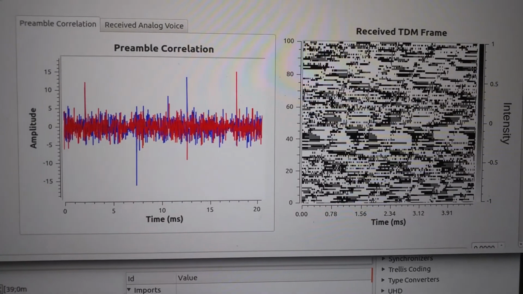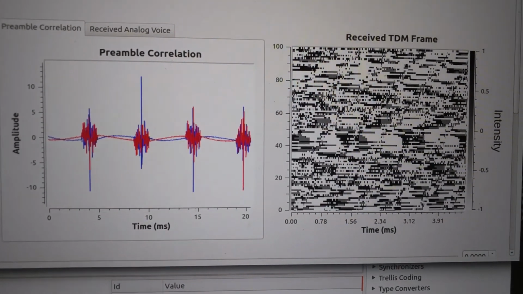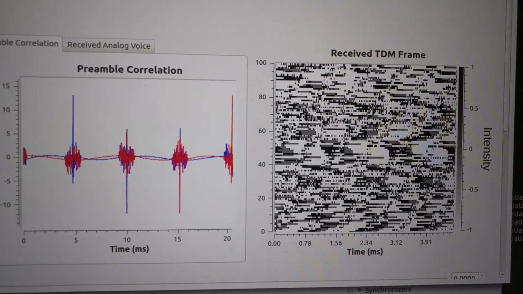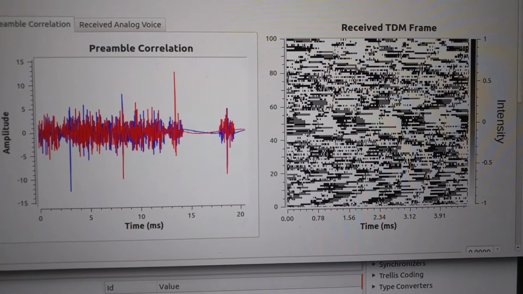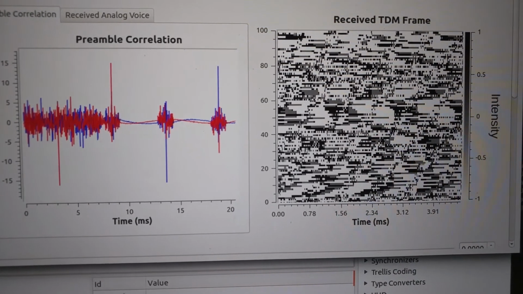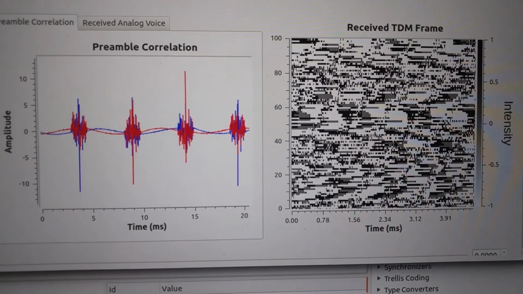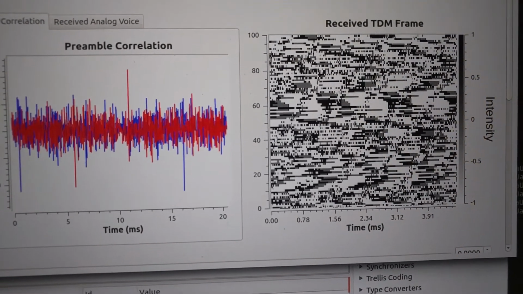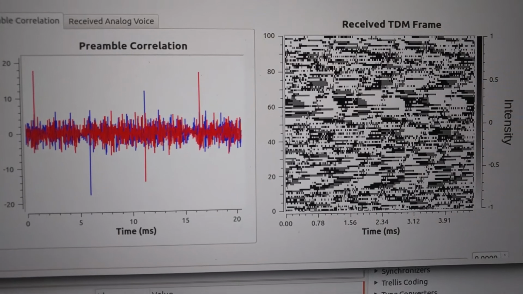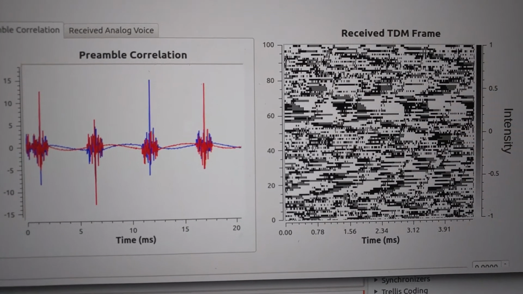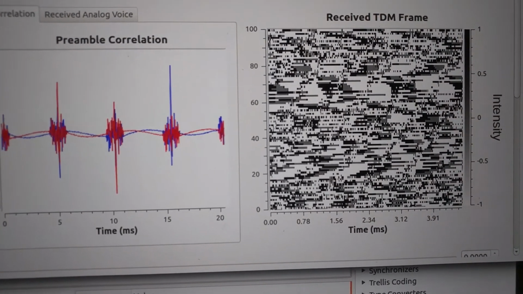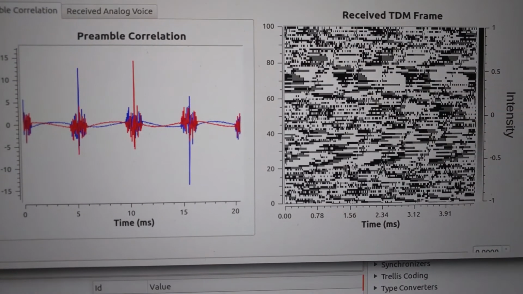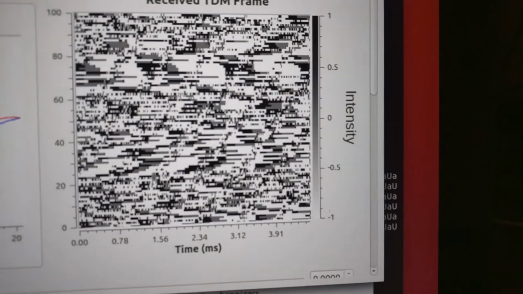While we have a strong signal coming in, take a look at the preamble correlation window here. We've got a nice strong response every 5 milliseconds, which makes sense. That's the interval at which we're sending preambles. 20 millisecond voice frames, but we have 4 of them in parallel, so every 5 milliseconds. See how it's generating red spikes and blue spikes, both up and down? Well, that's probably not good. It indicates we're detecting the preamble, but not synchronizing to it, which is consistent with this data, which is still a mess.